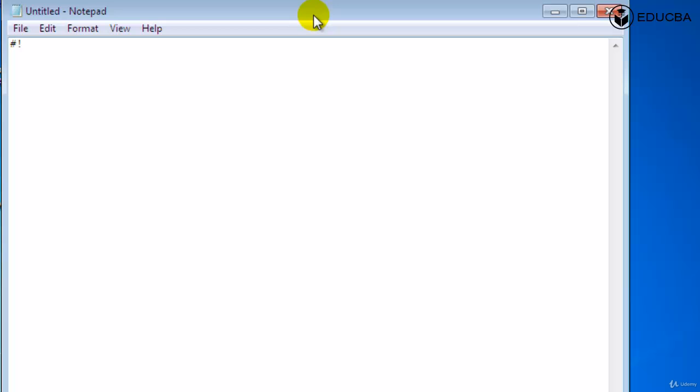So to start with, I'll just go ahead and type slash usr slash bin slash env python. If you're unable to understand what I have written, in case you're adding a script in, let's say, Linux, then you need to use this command, because it will show the computer where my environment in Python is exactly. If you're not using Linux, then you don't need to use this. You can just directly start typing over here.